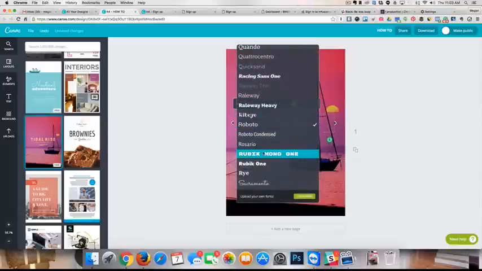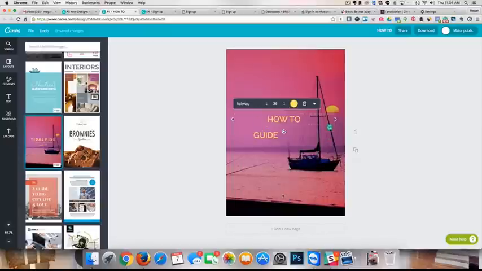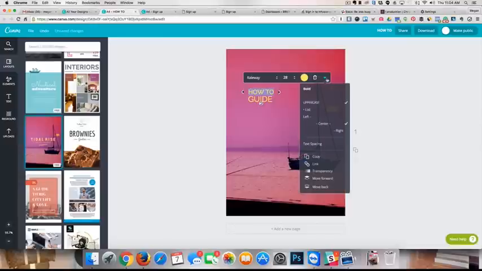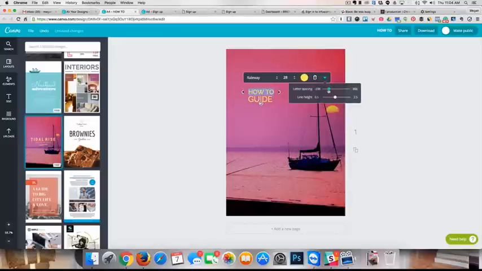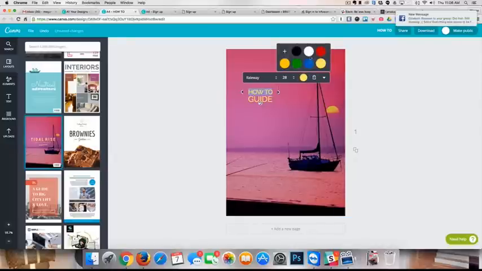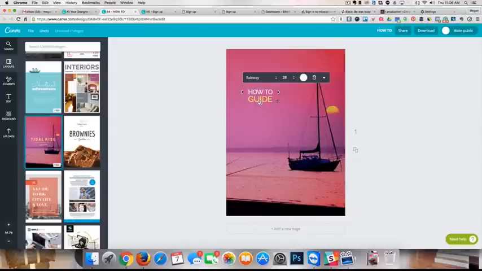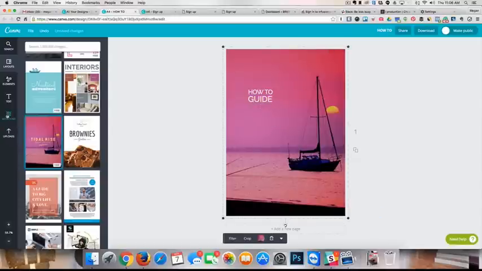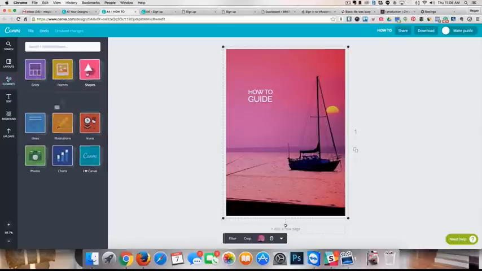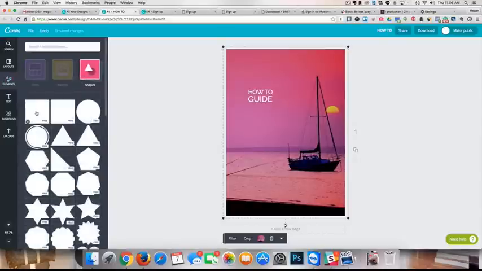And then I'll repeat the exact same process for up here. And then if you need to shrink it a little bit more or bring it closer together, but you don't necessarily want to make the font smaller, you can click on text spacing and drag it over to shrink the space in between the text just a little bit. And if you highlight this and click the circle, you can change the color to whatever you want. And then click white. And from there, we're going to go to elements on the left-hand side, click on shapes, and I'm going to drag this over.